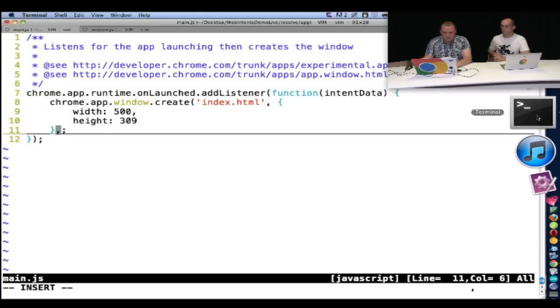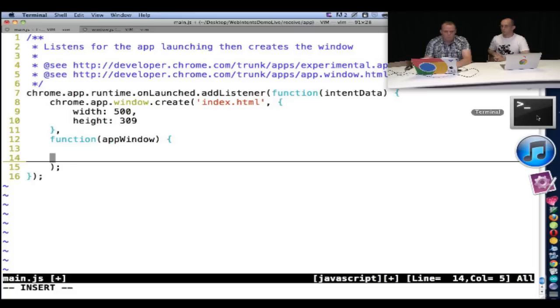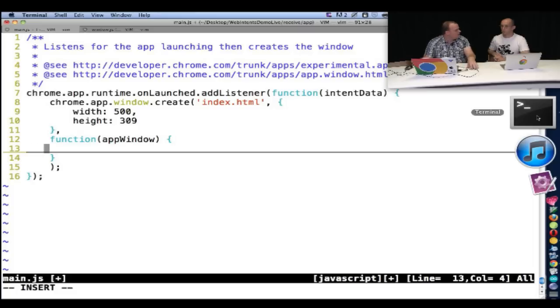We'll create a window. The interesting thing is we can get a callback from Chrome when the window is being created. Okay, so this is that receive window that we just saw a moment ago. When that gets fired up, we call this anonymous function that you're declaring now. The anonymous function allows us to do a couple of things. We could manipulate the window, make it large, make it small, minimize, maximize if we wanted to, when it's been created. But in this case, we actually get access to the DOM.